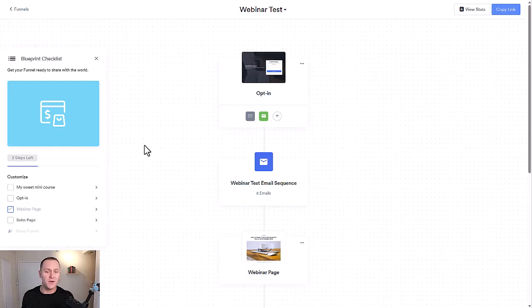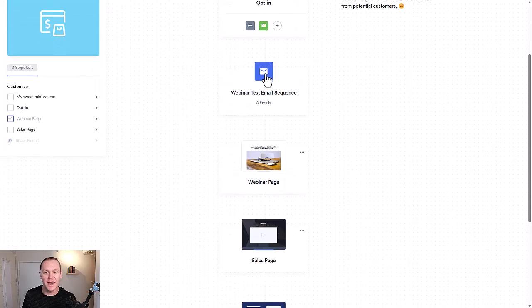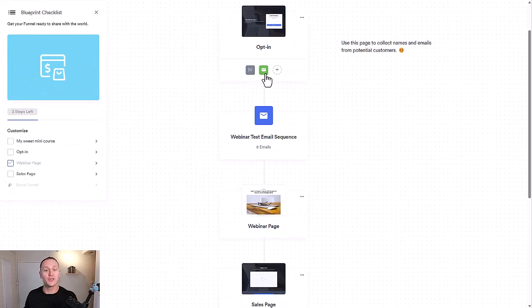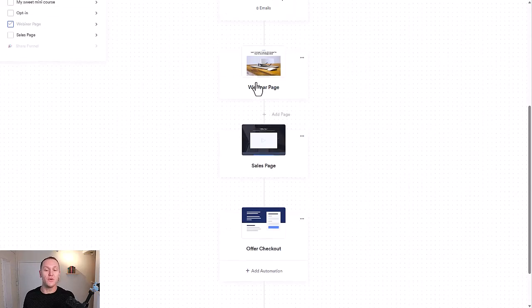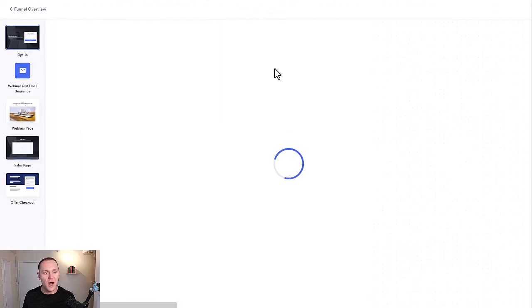So now we have our funnel completely set up. We just need to fine tune it at this point. Now the way it works is when you point people to this opt-in page, they'll put in their email or their name, and then they can confirm that email, or they'll just go straight to the next portion, which is the webinar page. So as soon as they opt in, they're going to get access to that automated webinar that you have set up. We'll click on opt-in.